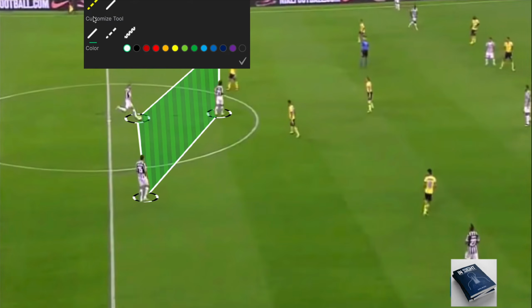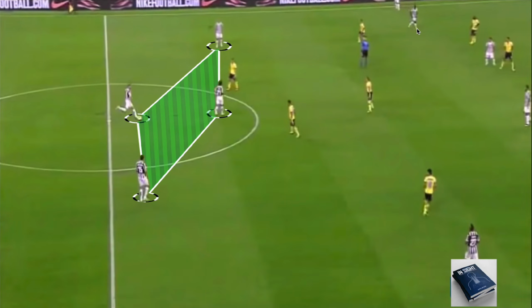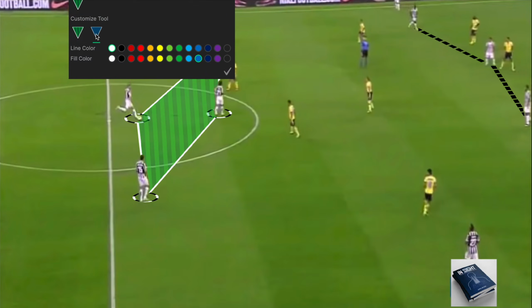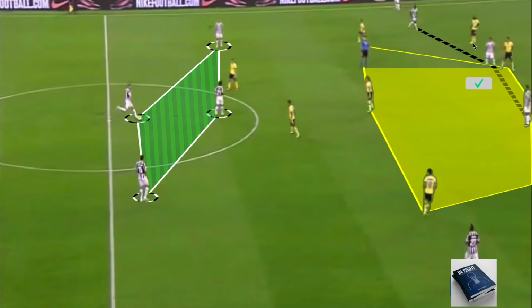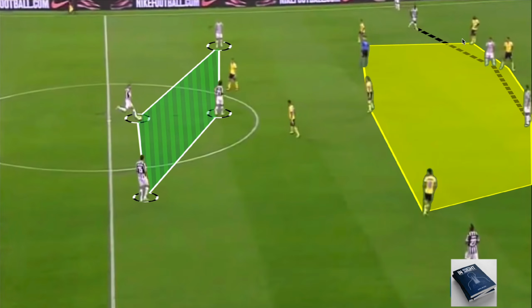So we do see this side get a little bit one-dimensional, and what I mean by this is the players in the front line, although they have pairings, sometimes become very flat and don't use the space between the lines in the opposing team's block. Here we have a flat midfield with space being left between the lines, but the player is not occupying this very well and is staying very close to the highest line of defense, or the back line.